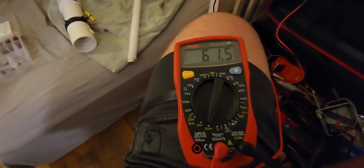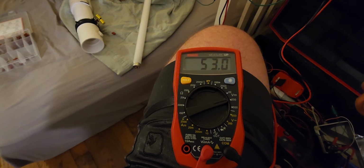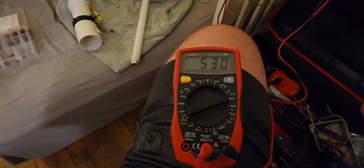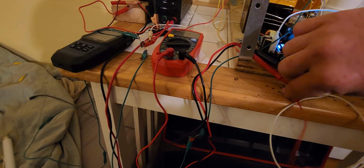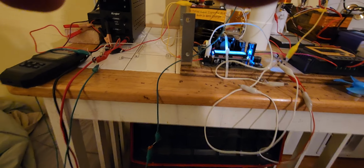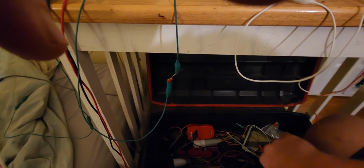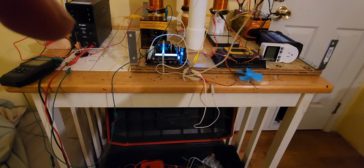We duplicated our output. We have 61 volts. Oh no, 61 milliamps at 52 volts. I'm going to remove the meter now so you can clearly see what's going on. And I haven't ever once recharged this system since I made it. The system recharges itself. So hopefully you can clearly see where this circuit goes.